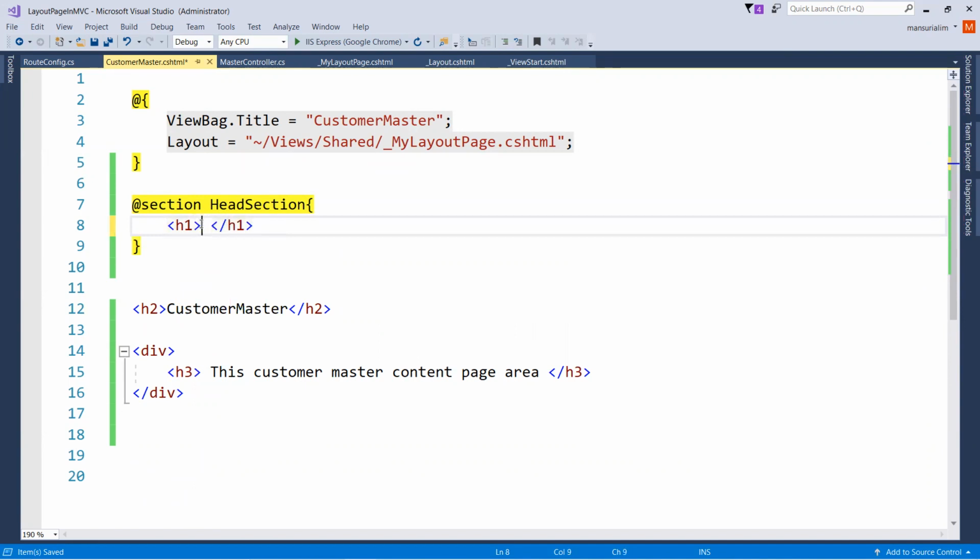So let's define some HTML here. I have defined HTML tags in the content page.